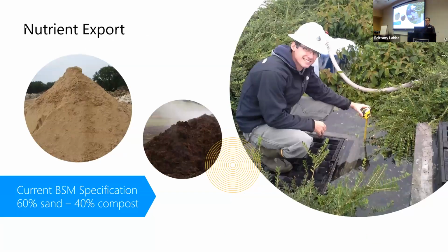It's one thing bioretention sucks at, and that's nutrients. And that's because the standard specification for bioretention is 60% sand, 40% compost. We all know that compost is full of nutrients. That's why the plants grow so well. This is a good thing. And it's fine if you have it with a bioretention system without an underdrain, right? If you're exporting some nitrate, some phosphorus in a dispersed fashion to groundwater, no harm, no foul. Once you start lining these things, putting in underdrains, installing them close to sensitive water bodies, the export of those nutrients can become an issue.